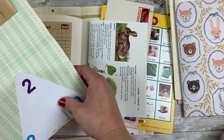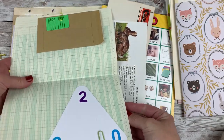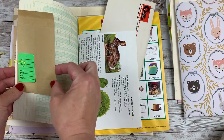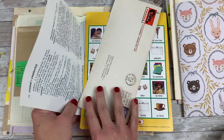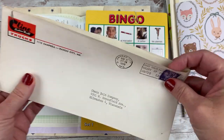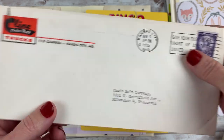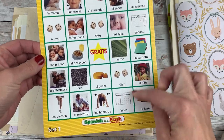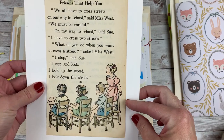This is a large sheet of ledger. I have it all clipped together here, but it opens and you have a lot of paper to work with there. Has a little jeweler's envelope clipped here, a seed envelope, a little price tag, a children's dictionary book page. This is a piece of vintage ephemera. This is an envelope, just the envelope, but it still has the stamp on it from 1955. I think these are so much fun. This is a bingo card that again is for learning Spanish. And then I've just clipped another vintage book page to the back.